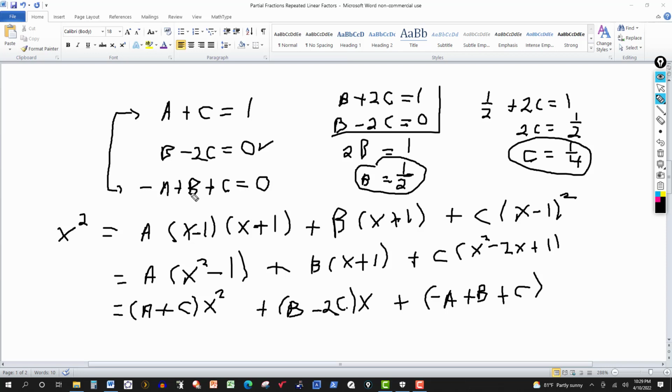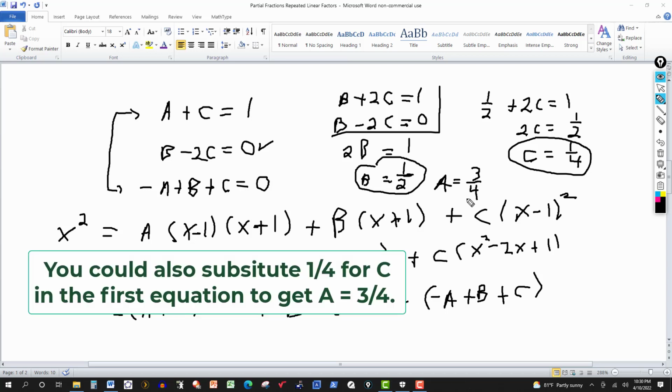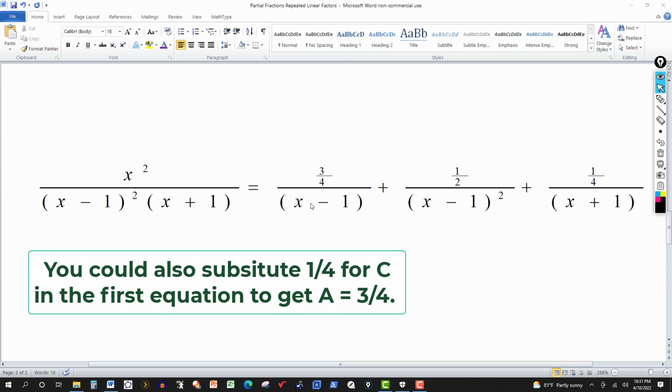And then all we have to do is put those values in for b and for c. Put a 1/2 for b here, a 1/4 for c here in this third equation. We get 3/4 there. Take the minus a over to the other side, and we get a is equal to 3/4. And that's your solution. A is 3/4, b is 1/2, and c is 1/4. So we would just write it out this way.